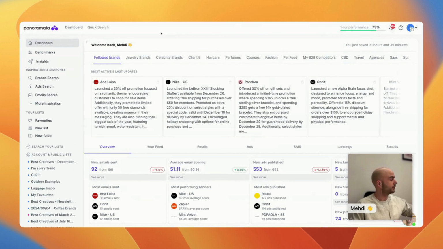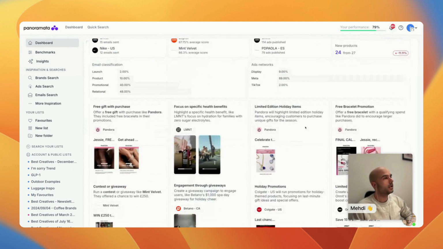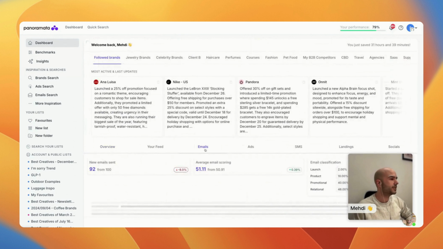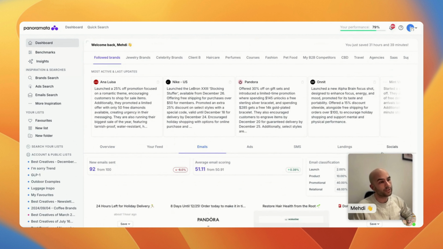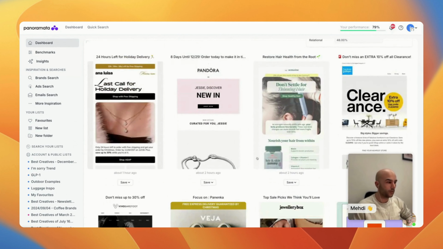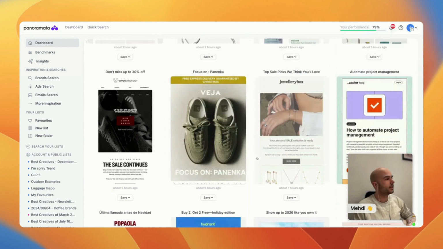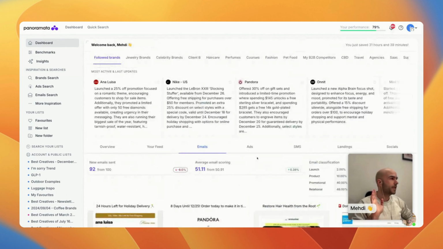This is the page on the platform that just summarizes everything that my competitors have done recently. I have summaries. I have a whole overview here on the main campaigns that they're launching as well. I want to see everything that happened recently. I can click here on the tabs to see the emails, the ads, the SMSs, the landing pages, the socials, or pretty much everything. And then the platform is going to give me right away all the recent emails, all the recent ads, all the recent landing pages sent specifically by these companies. The dashboard is not the part where we focus today.